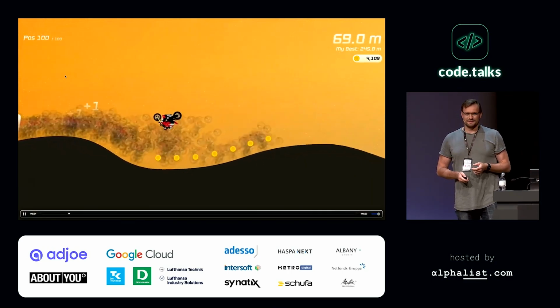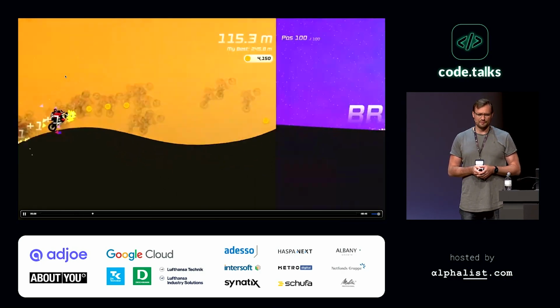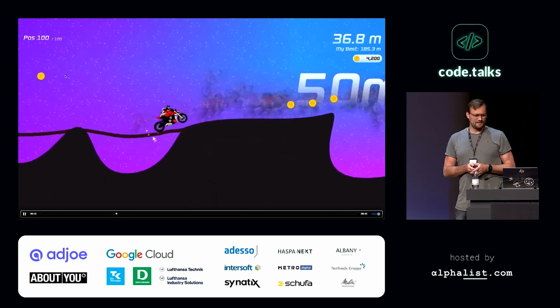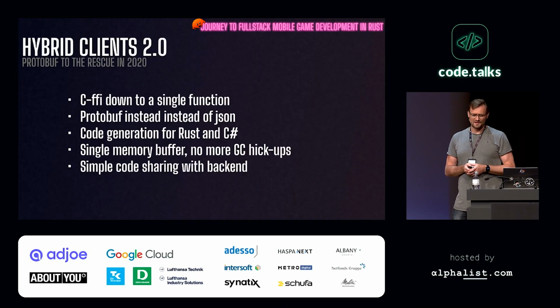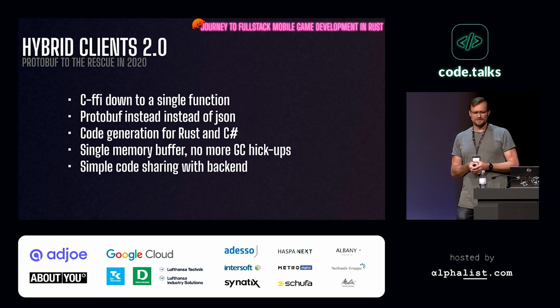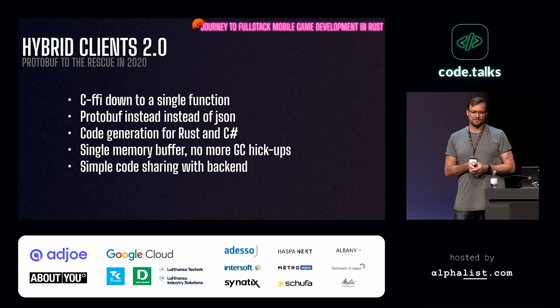Anyway, the backend for this was still very simple. We had to store these replays, make sure that there's no cheating going on, and that you can really rely on your high score there. But more on that later. So in the next iteration, we wanted to improve on that concept. It was still not time to move away from Unity and established front-end engines. So we were still stuck with that. But we at least wanted to improve the ergonomics that we were using there.